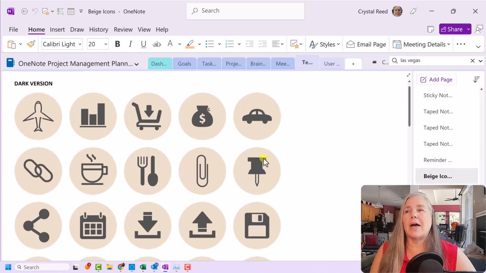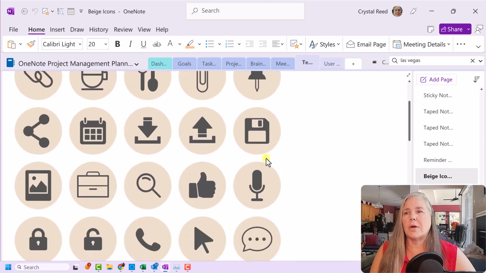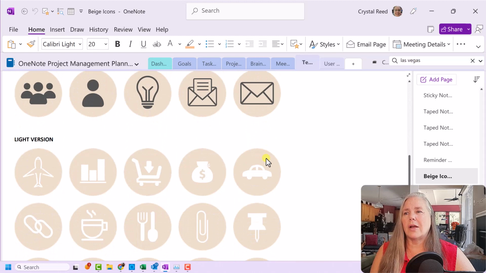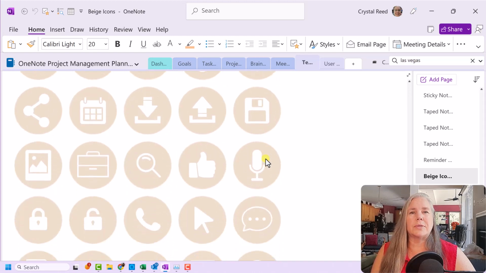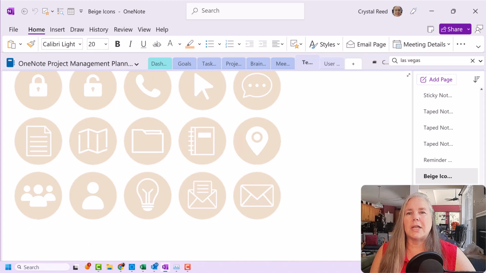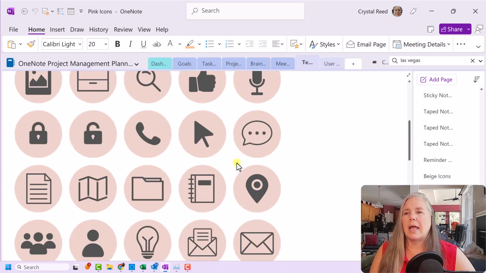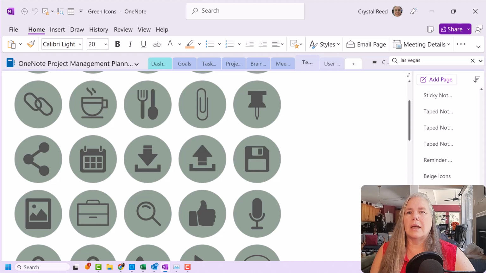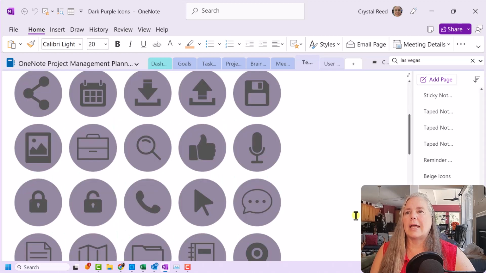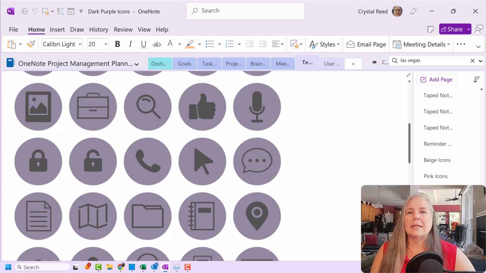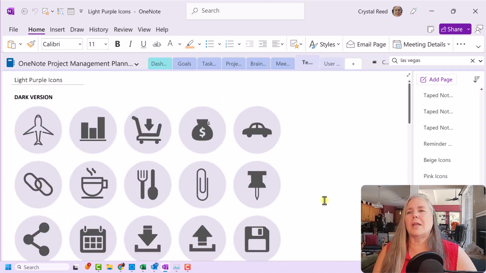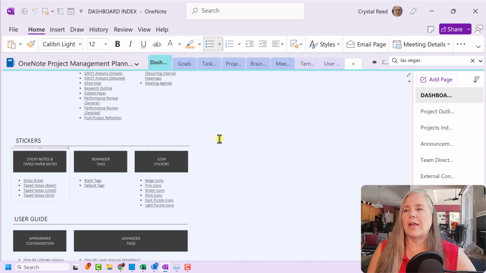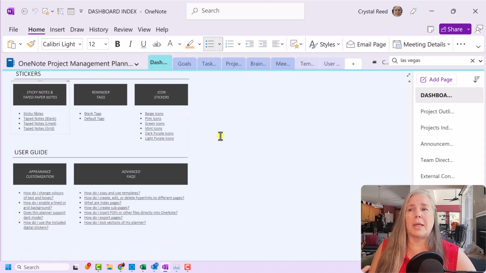And then she has a set of icons for all of the same colors as well. So the beige icons are there, and then there's a lighter version so they don't stand out quite so much. And then she has pink, which are the same, and there's light as well, and green, and mint and dark purple and light purple. Okay? All right. So lots and lots of stickers there to help make not only the planner more functional, of course, because of the icons and the reminders and all that kind of stuff, but also add some color and it looks really nice. All right.